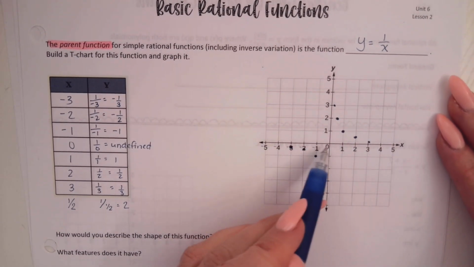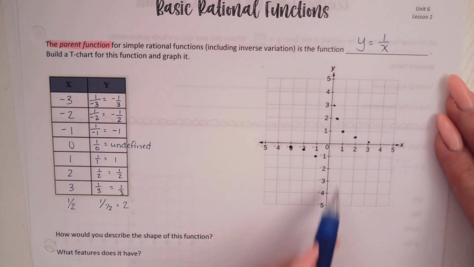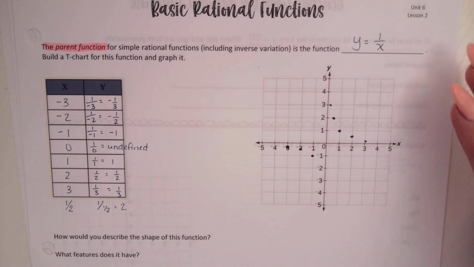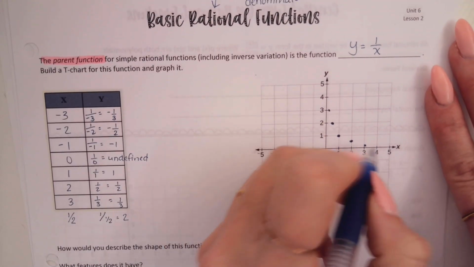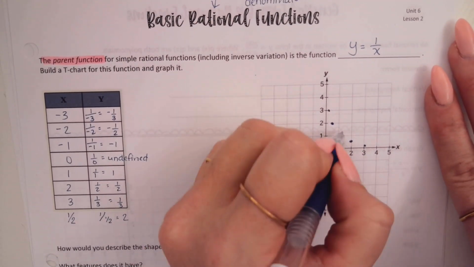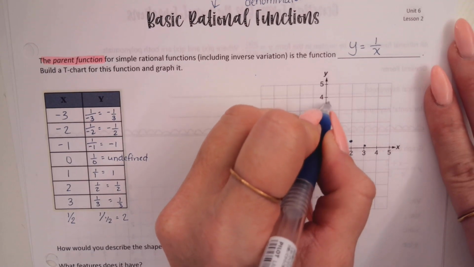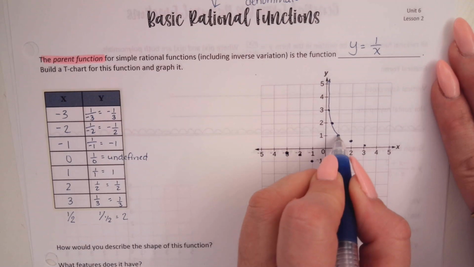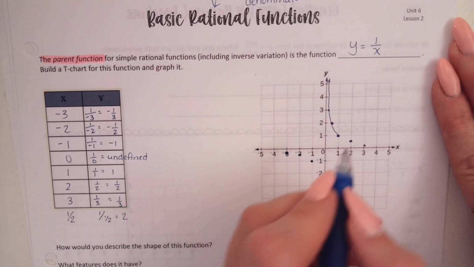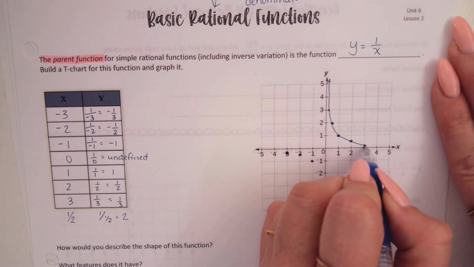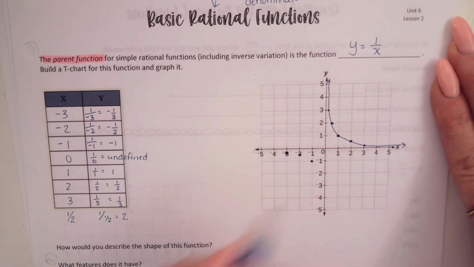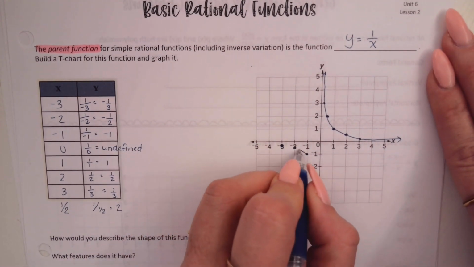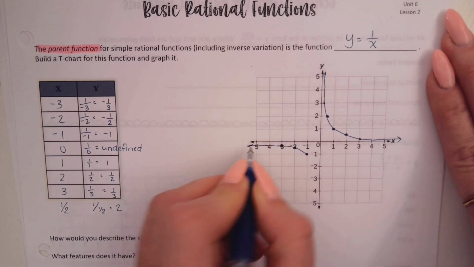And is there anything I can plug in where I'm going to actually get 0 right here? No, it's just going to go higher and higher and higher. So as it goes towards 0, it's just going to continue up this way. As it goes towards infinity to the right, same kind of situation is happening. This one has 2 asymptotes. It has a vertical asymptote and a horizontal asymptote. Same thing happens on the other side.